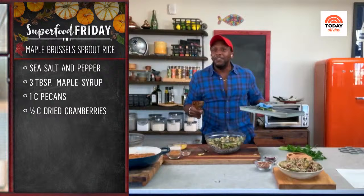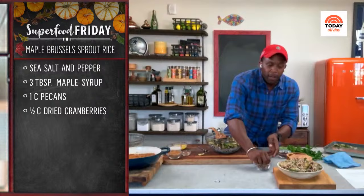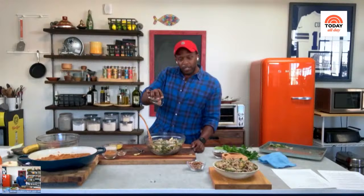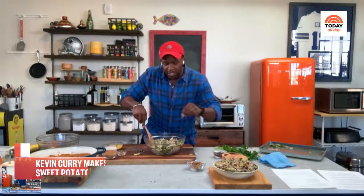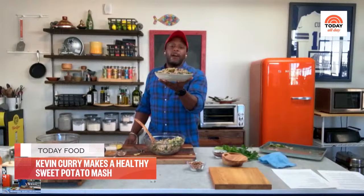All right. And then we're going to add in some more sweetness with some dried cranberries, and then some crushed pecans. And let me tell you, y'all, once you just begin to stir it all up. Yeah, we should try that. And you can be a little naughty, too. If you've got a little more maple, you could just drizzle a little bit on there. No one's going to say anything. And then you just add some sea salt and pepper as well. And boom, let me tell y'all, this is one of my favorite dishes and one of the only ways that I can eat Brussels sprouts without putting copious amounts of Velveeta cheese on them.